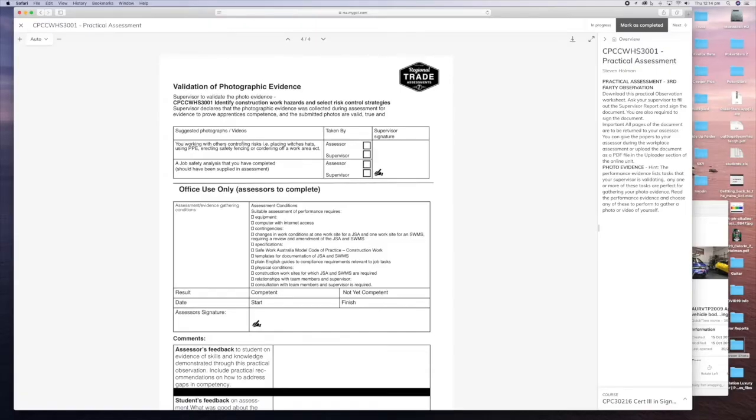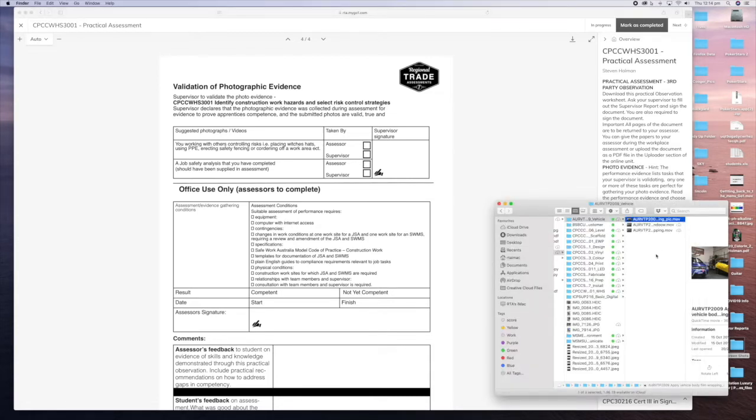Now let's take a look at samples of photographic evidence that other students have taken. Firstly, it's not going to be related to this particular unit. This one's a specialised vehicle wrapping unit, but it's a good example of a time-lapse video. If you don't know what a time-lapse is, it's a feature in your iPhone where you can do basically like a sped up movie.